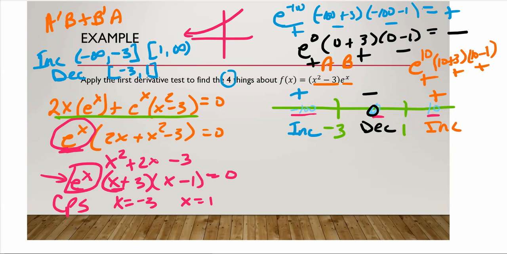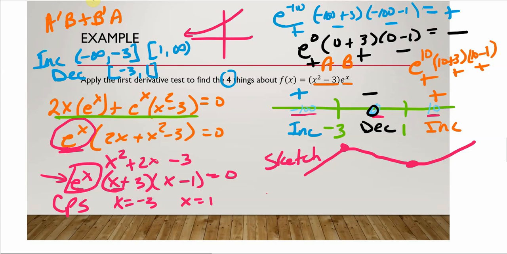So what if I had asked you to sketch me the picture of f? Well, f is going to go like this. It's going to go up, and it's going to go back down, and it's going to go back up. So right here it starts to go back up. From here to here is going down, and then from negative infinity to this is going up. So this is the way it's going to look. This is going to be a very rough sketch.